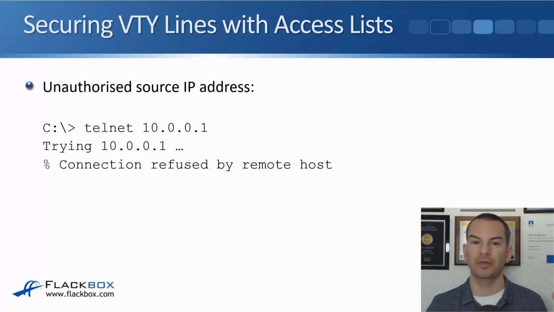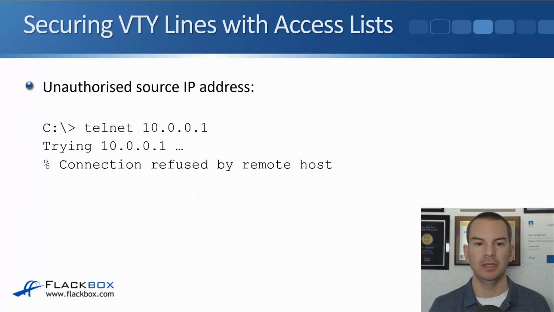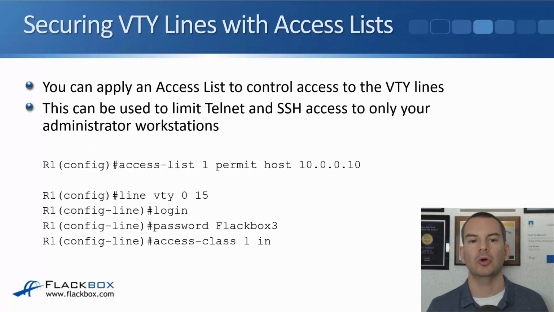Now what happens is for an administrator to be able to log in, we need to enter that password that we configured on the line, and they need to be coming in from an approved IP address as well. So if I try to Telnet into this device now, and I'm not using IP address 10.0.0.10, I'm coming from a different location, the error message I'll see is connection refused by remote host. While we were talking about that, I said earlier that for Telnet access, you need to configure an IP address and you need to configure Telnet access under the line as well. If you do not specify a login under your VTY lines, then nobody is going to be able to Telnet to that device.